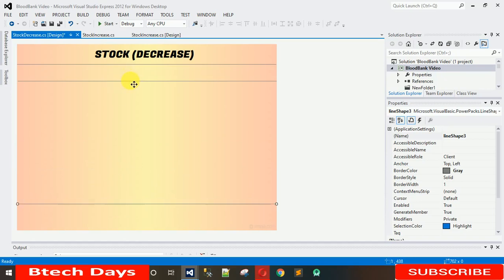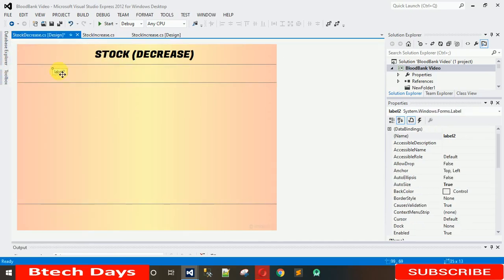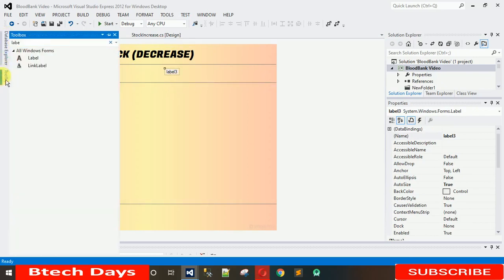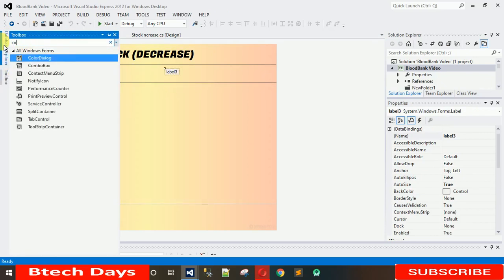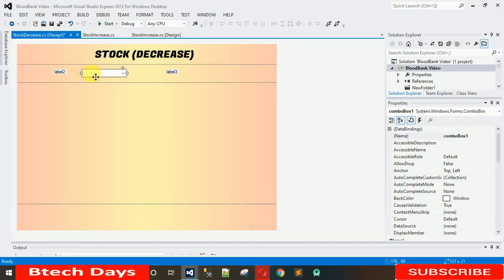In between we have to add a few labels and combo boxes. So I'm going to bring the label first, just drag and drop it, copy and paste, and after this we need a few combo boxes. Drag and drop this, copy and paste to replicate.